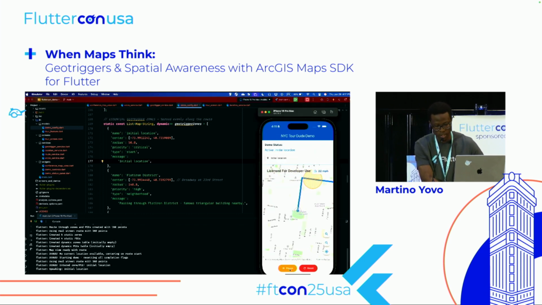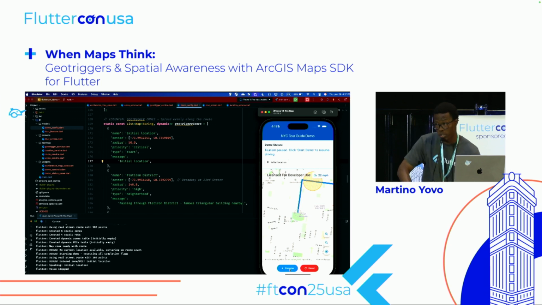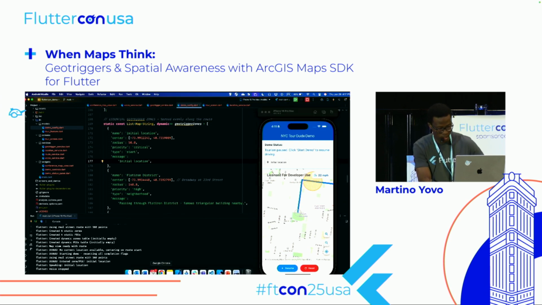Initial location. Yep, so it's no longer Union Square, but initial location. So all these things, like I said, I'm doing locally, but when you are running a production app, you can do all this on the ArcGIS Online services and use them directly in the app. So mainly, that's it.